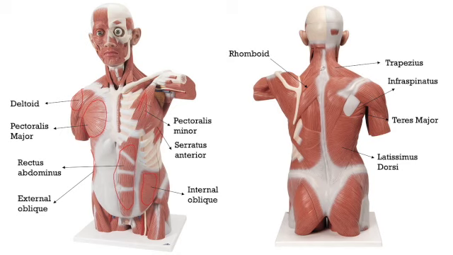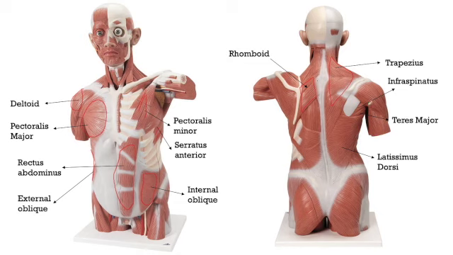Now, looking at the back, the first evident muscle that we have in here is this very big muscle over there that starts at the base of the neck, stretching all the way down to the middle of our back, alongside the middle line of our back. The muscle is called the trapezius. Deep to the trapezius, this other important muscle with the shape of a rhomboid, it's called the rhomboid muscle.